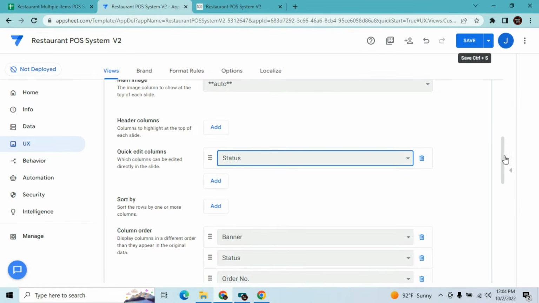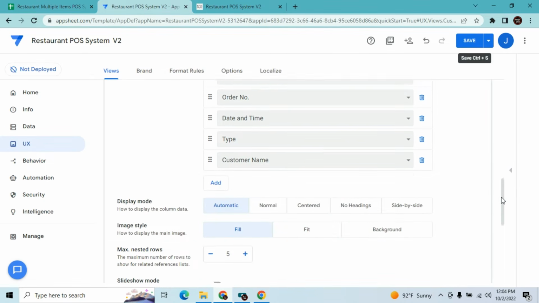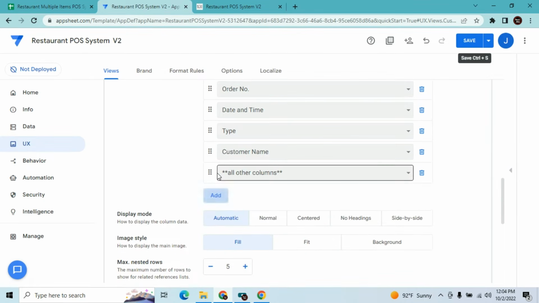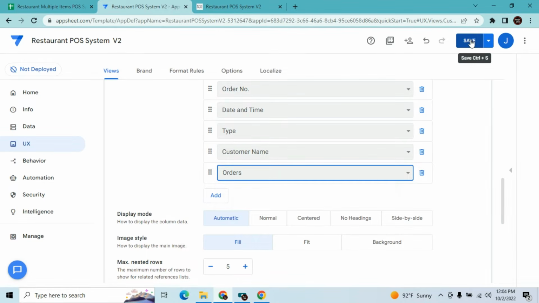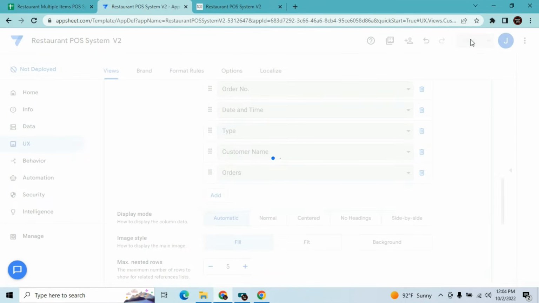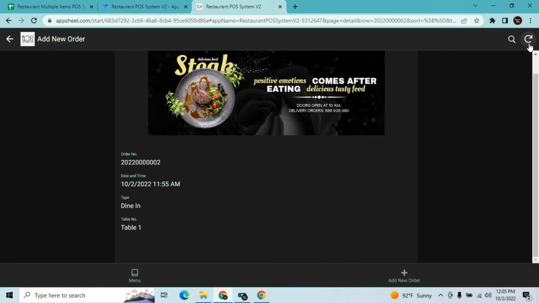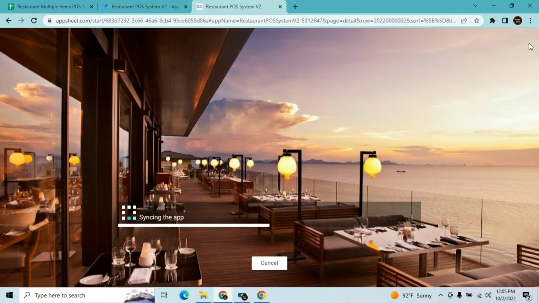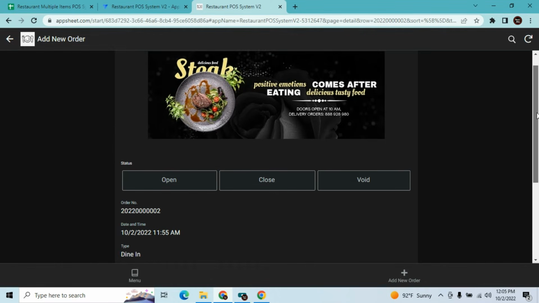Then next is here, the orders. So if you refresh this application, so we have here a status here. So you can see now there is a status.